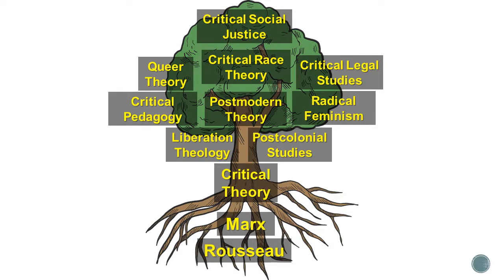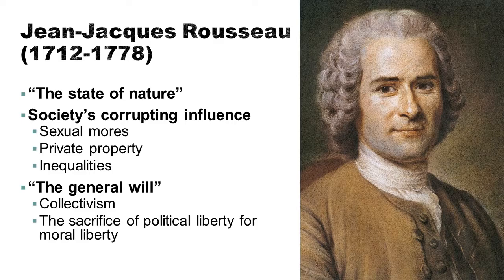I also used this analogy to describe the origin of critical race theory. We can understand the history of these ideas in terms of a tree. The roots go back to Enlightenment-era thinkers like Rousseau and Marx, and you could add some other names to that too. I think of Hegel in particular. But I also argue that the ideas that we're seeing today, although they had their roots in these Enlightenment thinkers, the trunk would be critical theory. We're going to talk about that trunk today, because they all trace back to those Enlightenment thinkers through the emergence of critical theory. So you have to understand what we mean by critical theory.